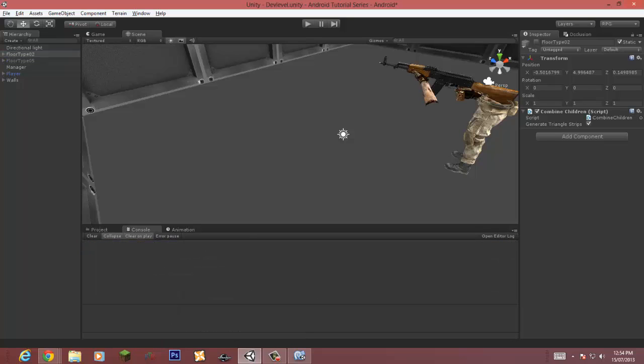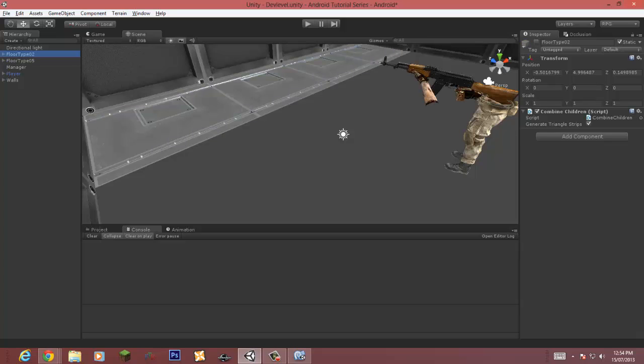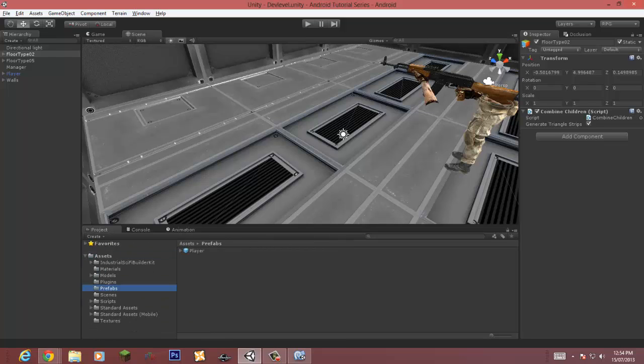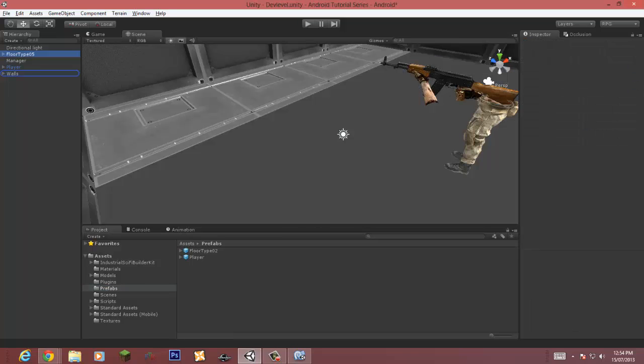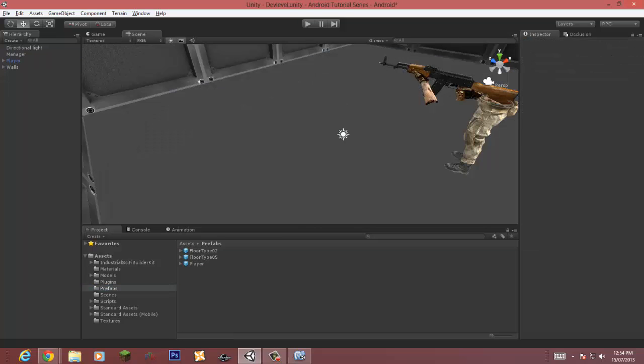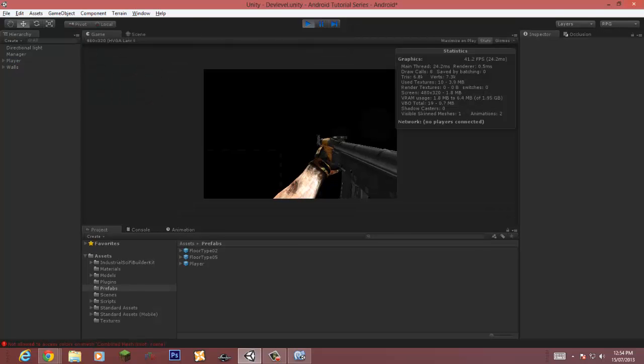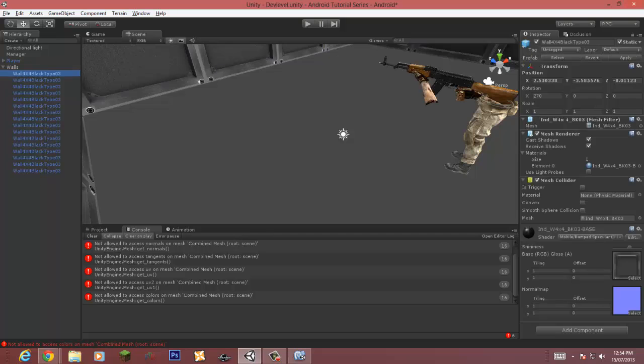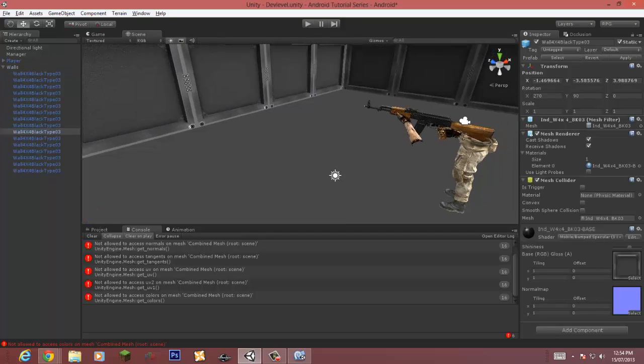Let me just enable these for a sec. Hide them. Just going to quickly drop these into some prefabs so I can see what the problem is. Prefab, delete, prefab, delete, play. I'm still getting errors on these walls for some reason, even though it was working perfectly a few minutes ago.